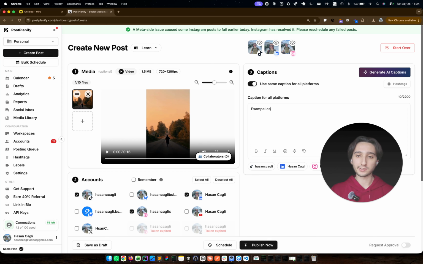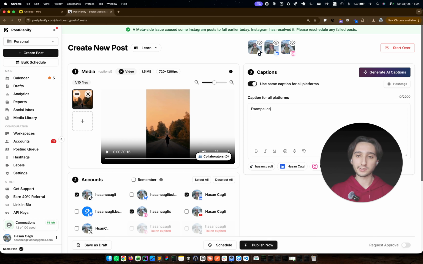So let's get into the dashboard, and I want to show you things much more in practice. First of all, Postplanify has this content calendar where you will be able to see all your scheduled and published posts in one single dashboard. So you can see the details, the previews of the posts. You can switch between weekly and monthly views if you want to. You can select your time zone, adjust your filters, or see your notifications, and all these sort of main stuff.